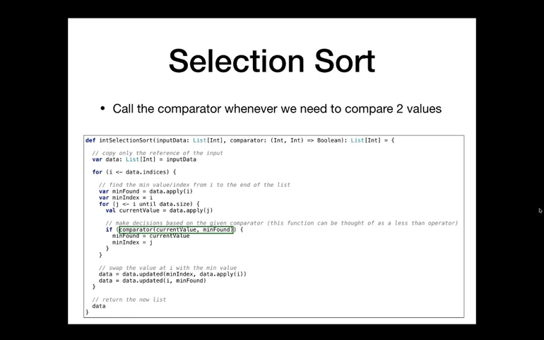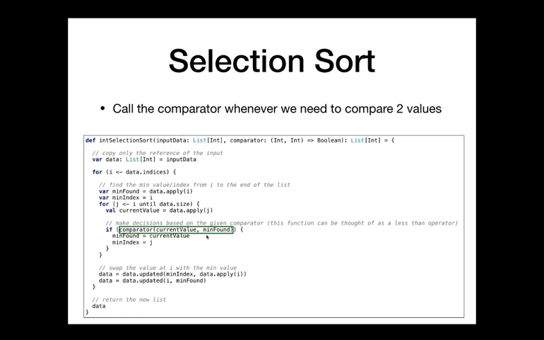So this is what's happening on the other side of things. When we pass a function to a method, this is what's going on. That method takes a function as one of its parameters. The type is the type that we saw before, a function that takes two ints and returns a Boolean. And then we can call that function. We just use the name of the variable and call it the typical way that we would call any method, with an argument list. And that gives us whatever that function does.